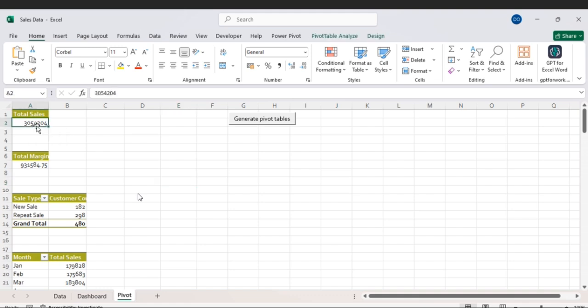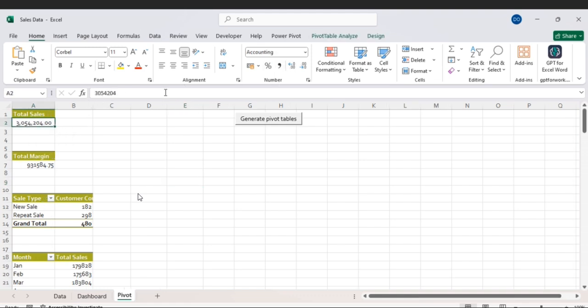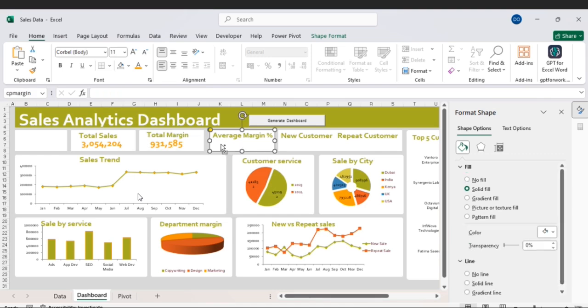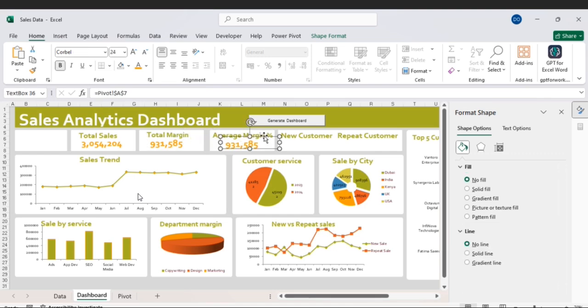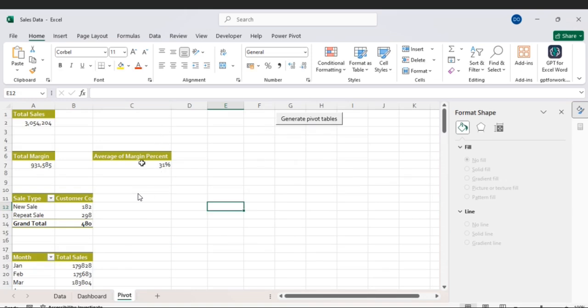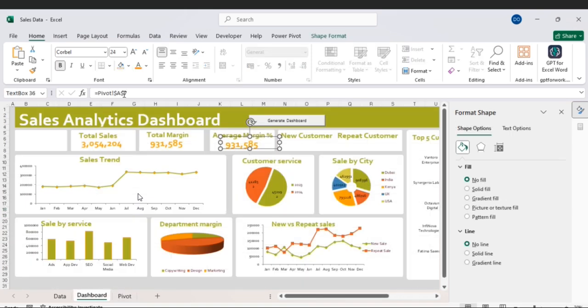Then let's go back to the pivot table. Then add a separator. We don't need the decimals, so remove them. So whatever we've done to the two, we are going to do to the rest. So let's edit this. Format paint. Nice. Copy it, paste. Then paste another one for the repeat customer. Let's put this one here and this other one.